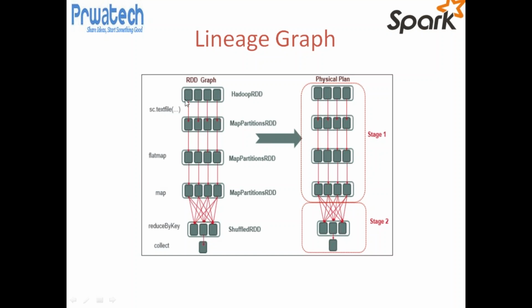This is called a lineage graph internally. For example, let's say this entire machine has failed. Assume that during this process this operation failed, the flatMap operation failed. So what does Spark have to do? It has to find the parent RDD. It just goes here, and then it just goes here. Then it can read the data only for that block. This is called the lineage graph. It's fault tolerant.